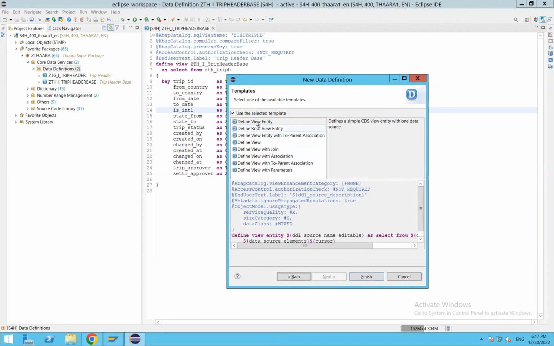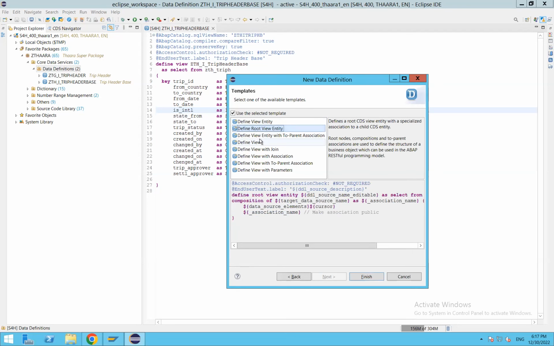If you see here, we have define view entity, define root view entity, define entity with a to-parent association. These three are relevant with the define view entity. Okay. So here, define view with associations, a few things are available here again.